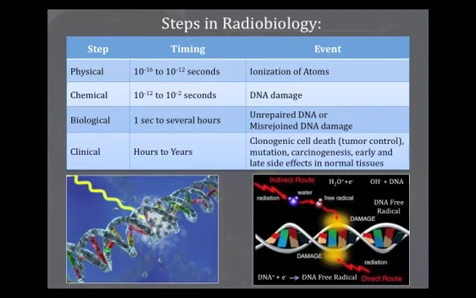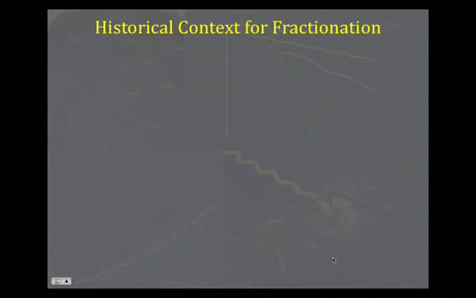So, for instance, the majority of the component of a cell is water from the weight standpoint. So the probability that the radiation will hit water and not DNA at first is much higher. But once it hits water, it's going to generate free radicals. The most common one is the hydroxyl radical, which is very active and will then interact with the DNA and cause DNA damage. So this is the indirect route, but it also leads to lethal damage to the cell. And that's pretty much what we are seeing here: the indirect route through hitting the water molecule, or the direct damage to the DNA per se.